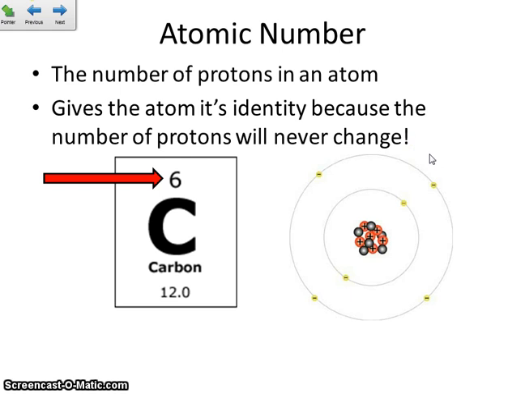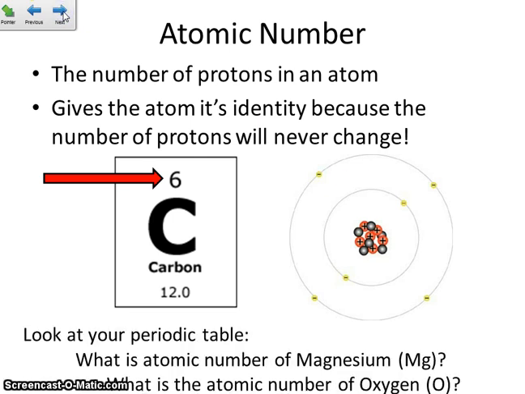That atomic number is what will give an atom its identity. So anytime an atom has 6 protons in the middle, it's always a carbon atom. And the number of protons will never ever change. So sometimes, and we'll learn about this later on, we can change the number of neutrons because they don't have a charge on them. And sometimes we can even change the number of electrons in an atom. But we can never change the number of protons. If you add a proton to carbon, then it's going to have 7 protons. It's not carbon anymore. Now it's nitrogen. And it'll act a lot different than carbon.